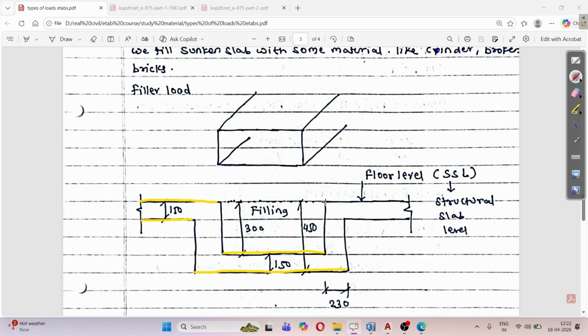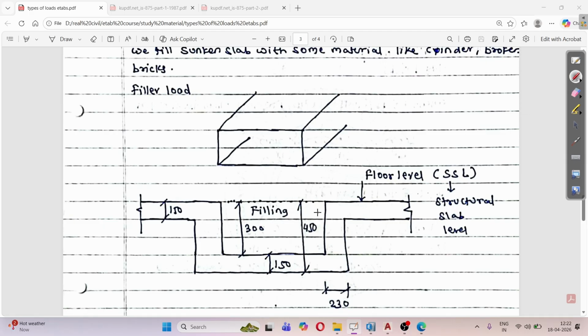Okay, so what we do, we fill this place with the filling material. You can even search on Google to check what a sunken slab is.